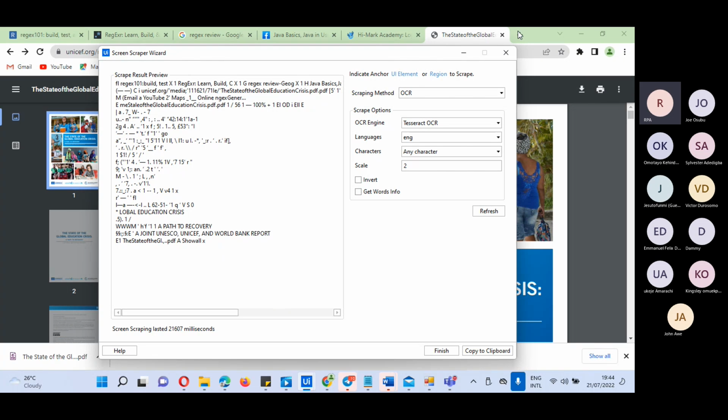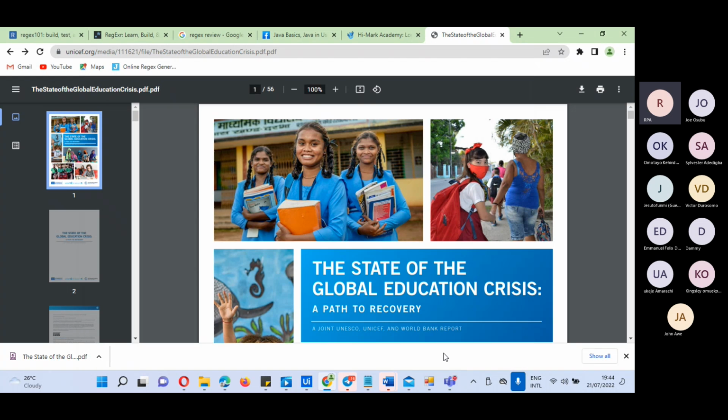The fact that it's like this does not mean that with another application it will have the same results. It will be different. So just to see these full text, the native method and the OCR output method. Okay, now I'm going to finish this and remove it from the studio.